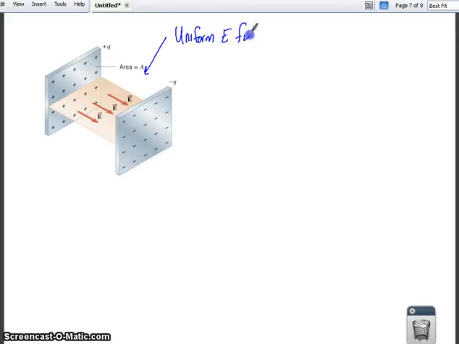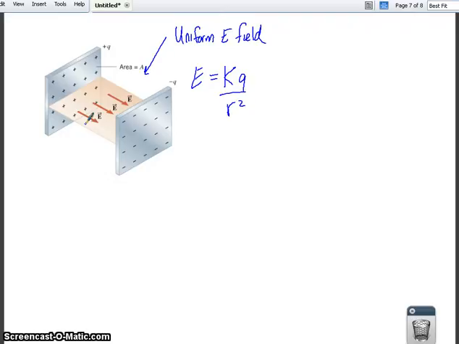electric field. We discussed before that the electric field will decrease with a point charge with a change in radius. So the further away we get from it, the more the electric field decreases. Well, in a capacitor, the electric field is constant all the way throughout. So we have a nice uniform electric field in the middle here. So that's kind of nice.